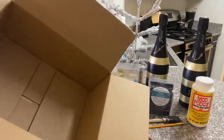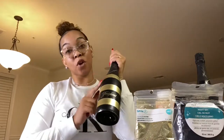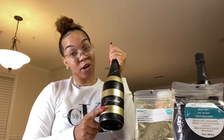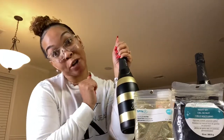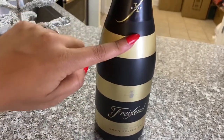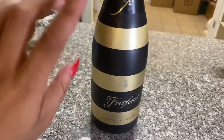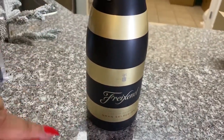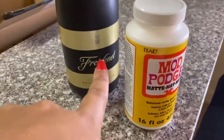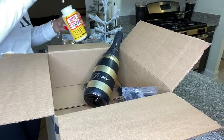We're going to be glittering the champagne bottles inside a box so as not to get glitter everywhere. I decided I'm going to do one bottle with all gold glitter and the other bottle with all black glitter, so we have a little bit of a mixture going on in the bar cart. We're going to work in small sections — paint it with a little Mod Podge, sprinkle it with glitter, then Mod Podge and glitter again, all the way down the bottle. Let this one dry and then switch to the second bottle.